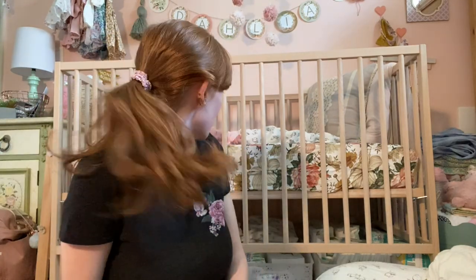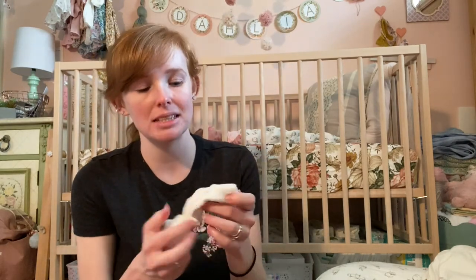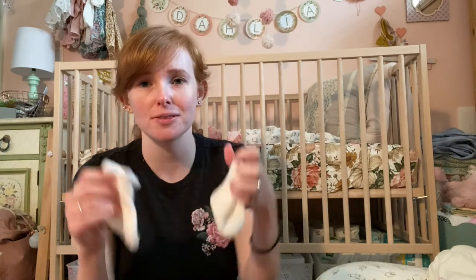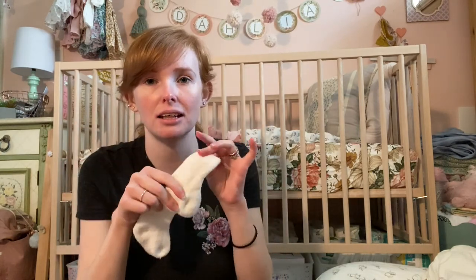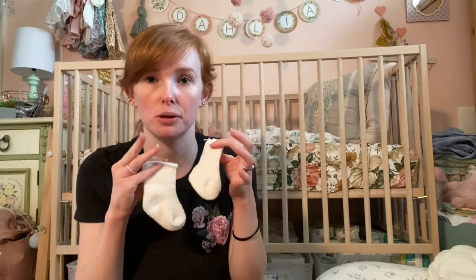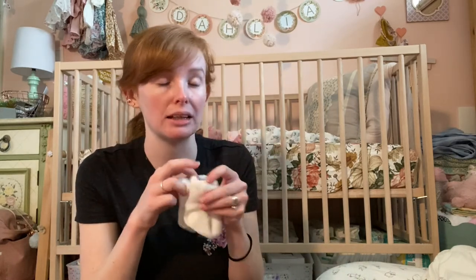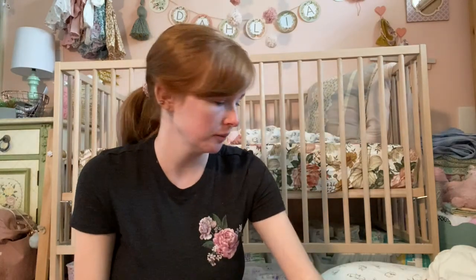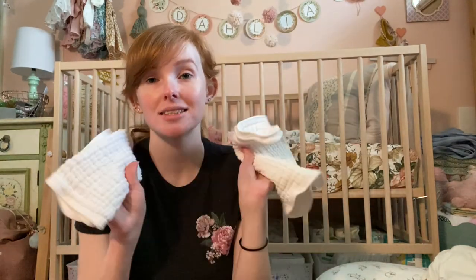As far as accessories, you don't really need to buy hats if you live in a warmer climate. I bought hats and I didn't need them — they also didn't fit her. She was so tiny that the only hat that fit her when she was first born was the one the hospital gave us, so hold off on hats until your baby is born. We did use these little socks — they're newborn to six months, a bit big on her but I just cuffed them over her pants. I recommend getting at least one package of socks to keep their feet warm.